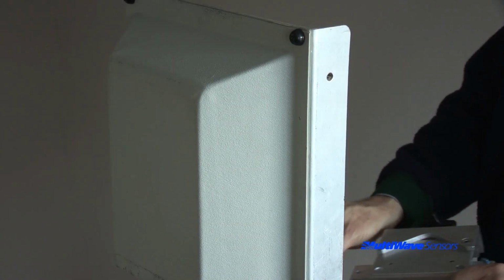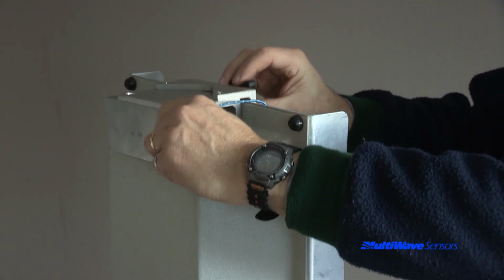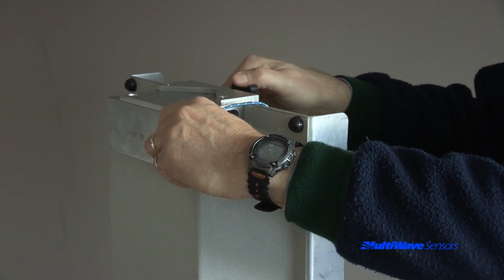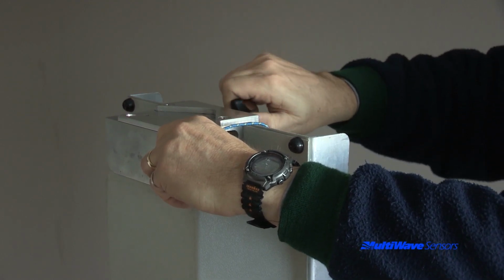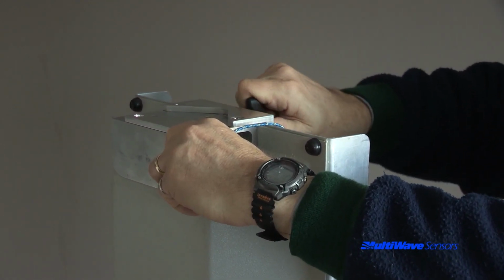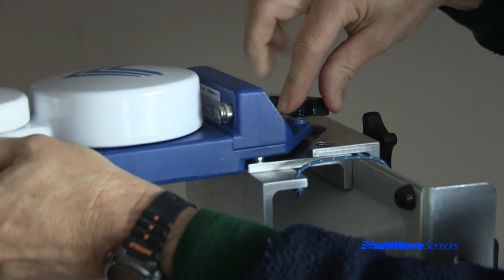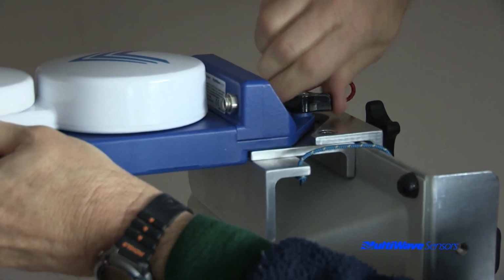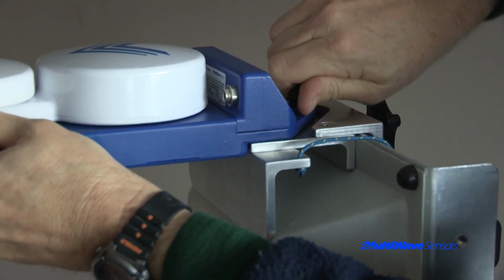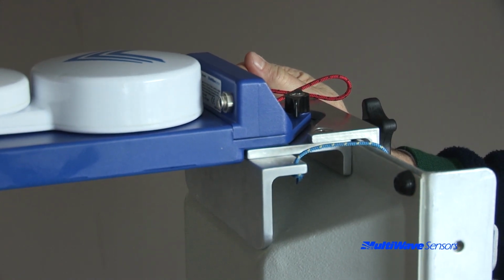To attach the Go-Go bracket, first attach its tether to the structure. Then place the bracket over the top of the antenna and open the screw knob so that the clamp fits over the vertical fin. Once the bracket is seated squarely on the antenna, start fastening the screw until the bracket is firmly attached to the antenna. The tool can then be mounted to the top of the mounting plate. Please note that you can only mount the tool in the forward position. The tool is now used in the exact same way to perform an alignment and verification.